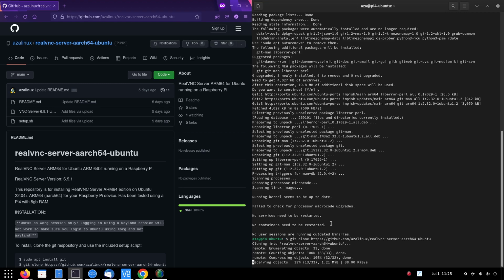The other thing to bear in mind with these free Raspberry Pi editions, it will only connect via TCP direct mode. If you wanted UDP direct mode, you need an enterprise key. So that's one limitation, although for most users, you're not going to notice the difference whether you connect via TCP direct or UDP. UDP is obviously more efficient, especially over a WAN. So if you do have an enterprise key, you can just add it through the VNC license binary if need be. But just bear that in mind, because this free version will only connect via TCP mode out of the box.